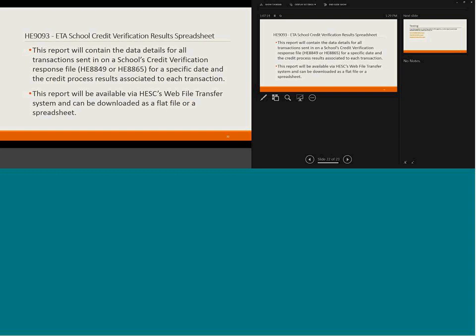So now, the reporting structure that we have is the 1890-93, and this can be found on HES Web File Transfer, where you can download it as a spreadsheet. It is going to be one-to-one based on what you sent in. If you send us a response file today, after we evaluate, we will post an 1890-93 version of that file.